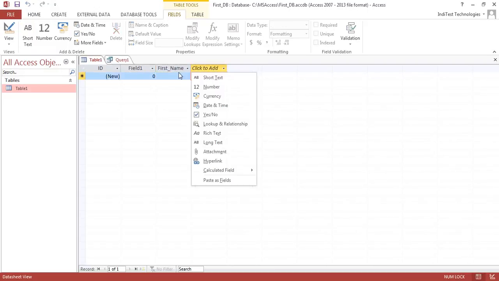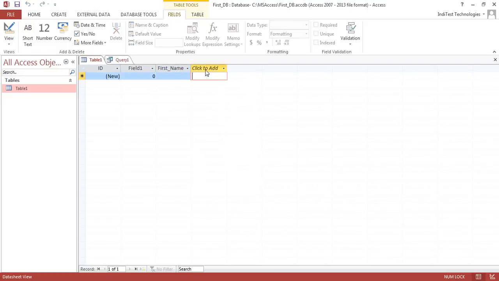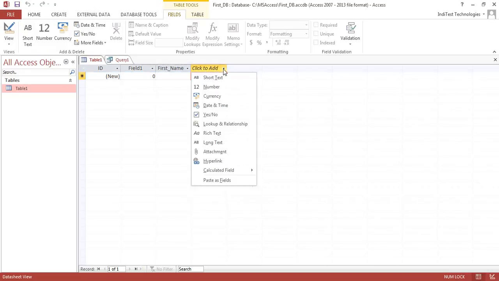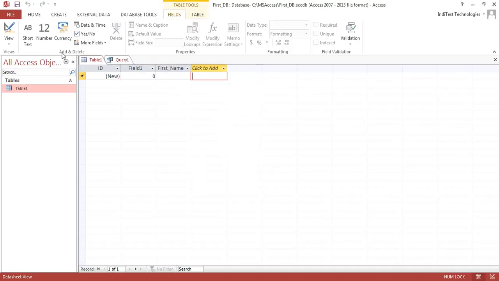first name. And if I wanted a new variable in the fourth column also, I can click on this button and select one of those, or I can again go to the Add and Delete portion of the Fields tab and select currency. So again, I have a new variable created by the name of salary, and you can see it gives me a brief indication of what the salary values would look like.